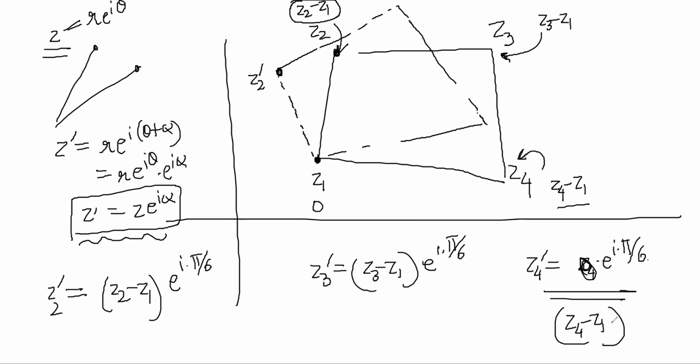So whenever you have to do rotation, think of it as a rotation first about the origin. That is very simple. You just change the angle, theta to theta plus alpha, right? And if it is not about the origin, first do a translation to make it about the origin. Wherever you have to rotate it about, just move the origin to that point, so everything else will become minus Z1, minus Z1, minus Z1. And then do the same thing, then rotate it. If it was a clockwise rotation, I would rotate it by minus alpha, so you will put minus alpha here.